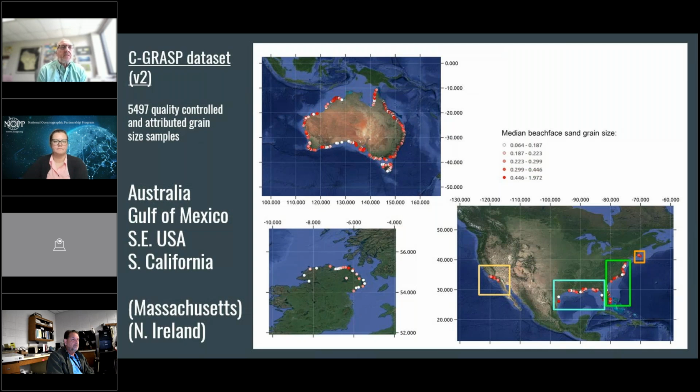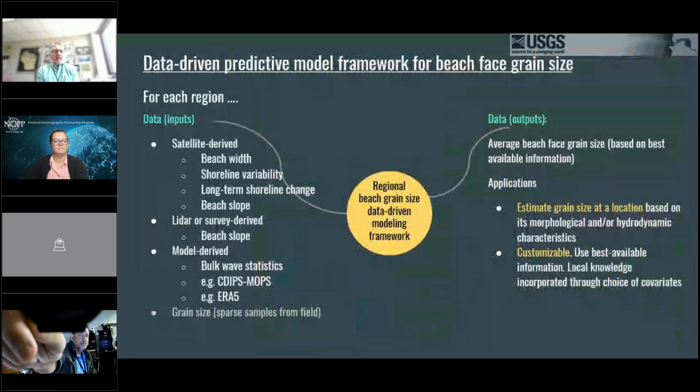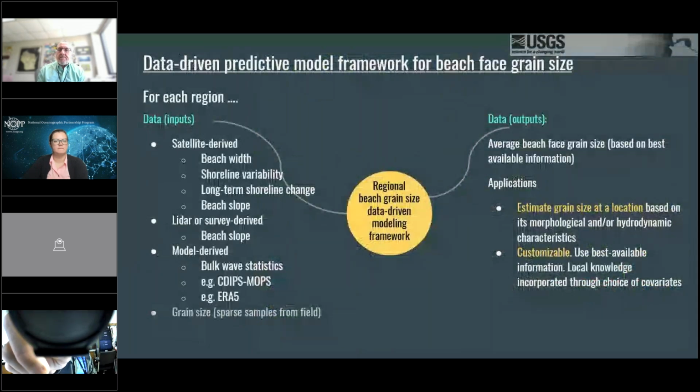The database itself, SEAGRASP, is a database of some 5,500 locations, many in the U.S., but some outside that, that are used to train the machine learning model. Again, it's data driven, with these different variables.